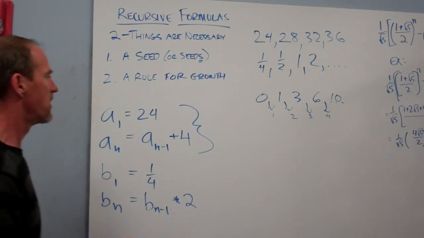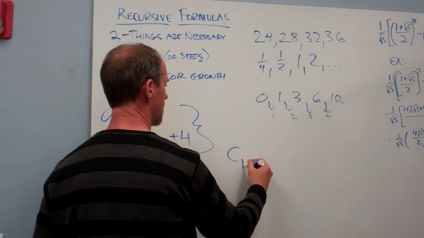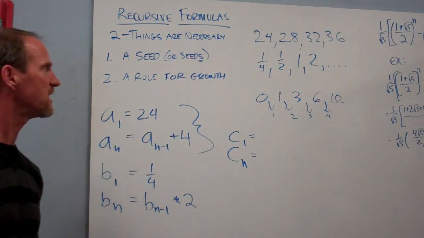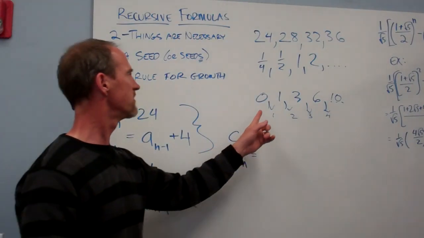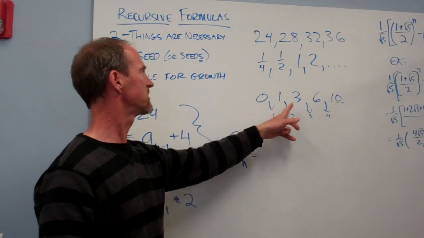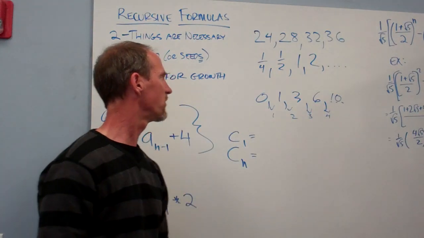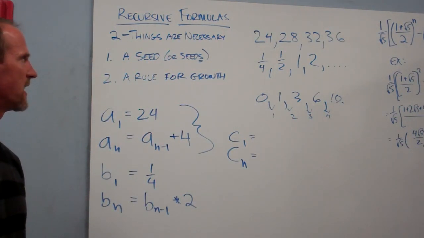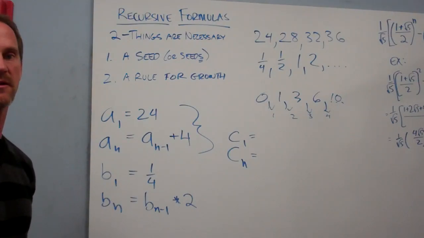For my c sub n and my c sub 1 terms, again, you can pause me and try to do this last one. How do I go from here to there? How do I go from there to there? Well, that's perhaps hard, but I'll let you try to figure that out, and we'll be back.